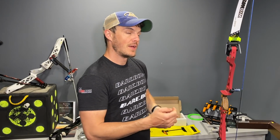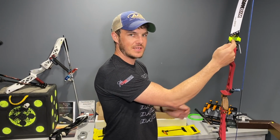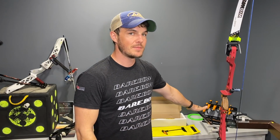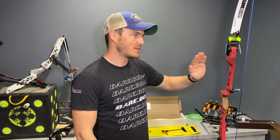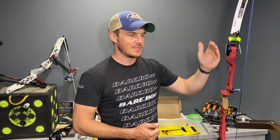So now, as opposed to before, I can take the string, put it on the center of the riser, the limbs are centered, and now the stabilizer is also centered too. So I always use my stabilizer as a reference, check the limbs, adjust the limbs to the stabilizer, and that will bring the riser into alignment. You can have the riser and the limbs and the string in alignment and not have the stabilizer aligned. I don't know why, it doesn't make sense.